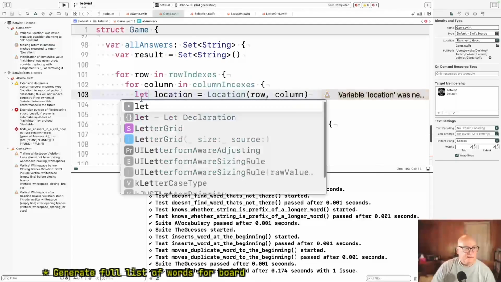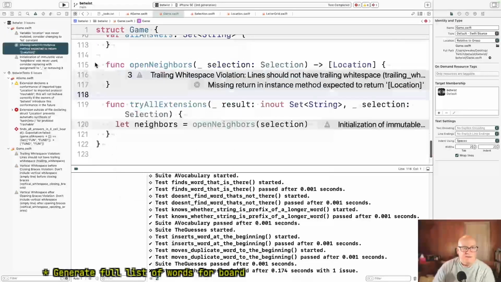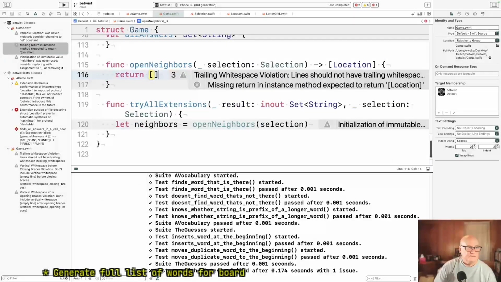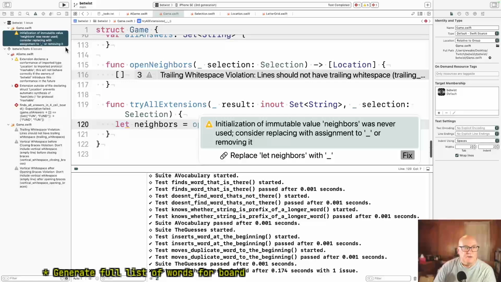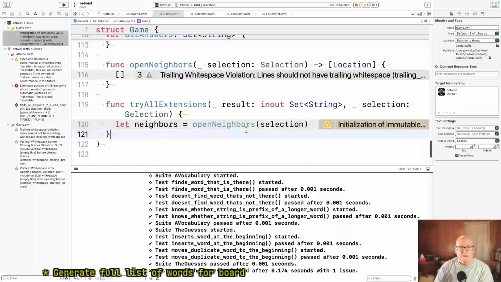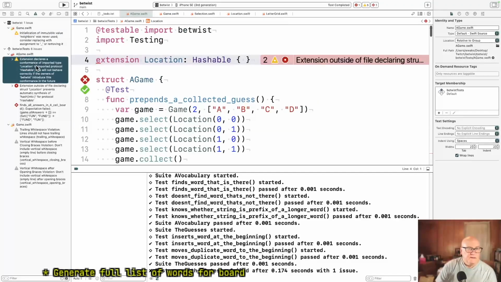Right, that's fine. Using return an instance. Oh, yeah. Initialization of immutable value neighbors. Yeah, that's fine. Extension declares.